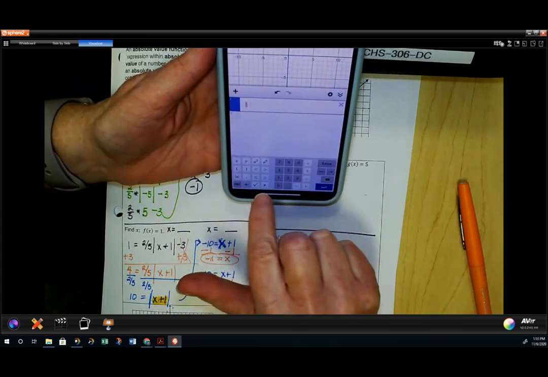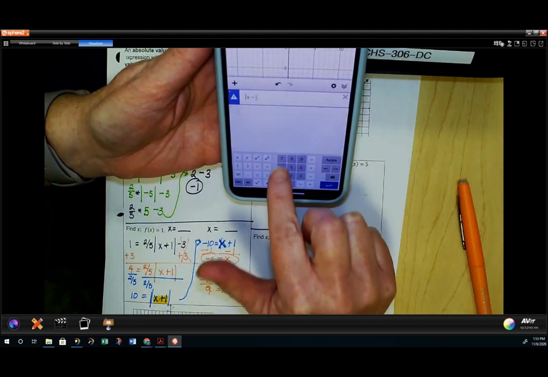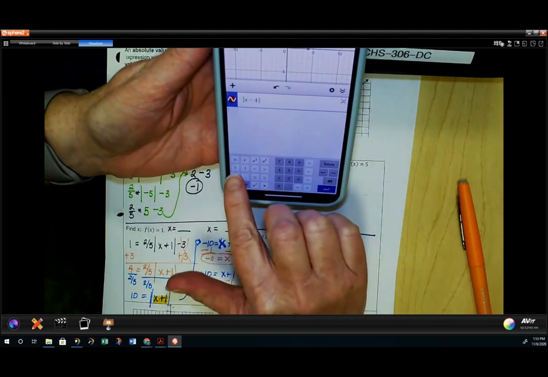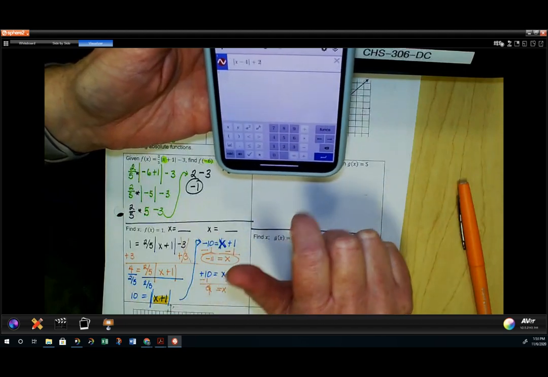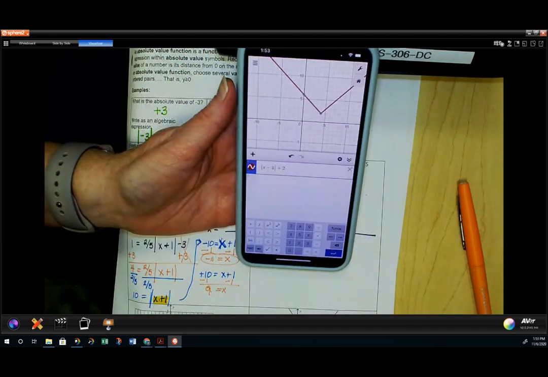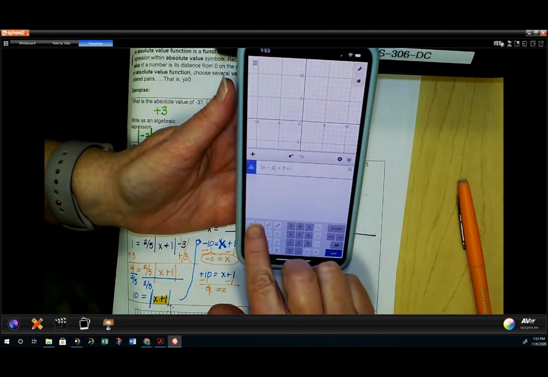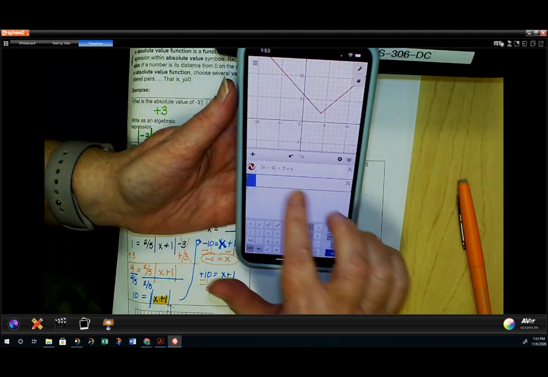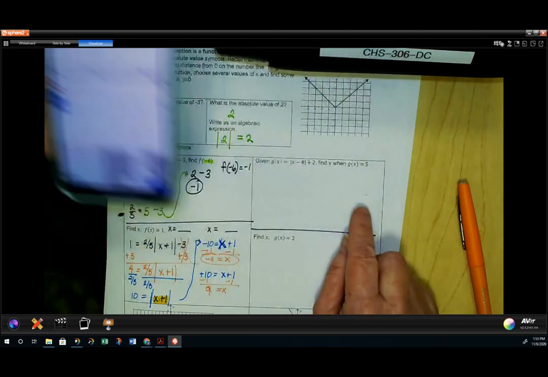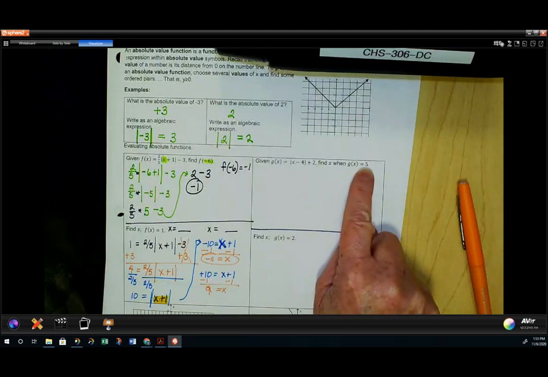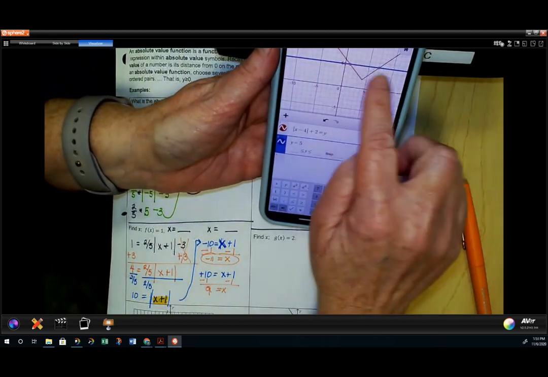So we're going to go absolute value, and then you're going to have x minus 4. And now you're going to add 2. So I'm going to go plus 2. So I've just typed in my original formula and equals y. I just always like to put equals y. So then the next one is that y equals my answer. Well, this time my function says that it has to equal 5. So I'm going to type in a 5. And now I'm going to get my 2 answers.